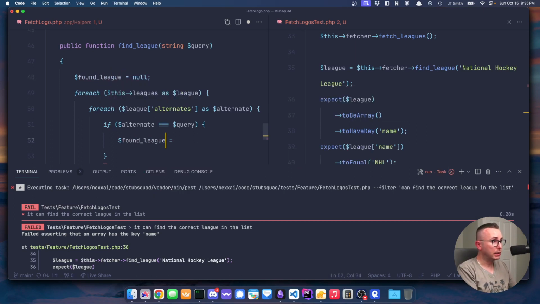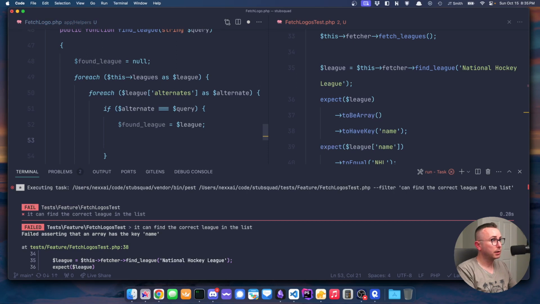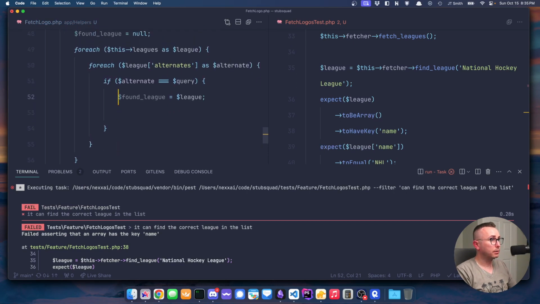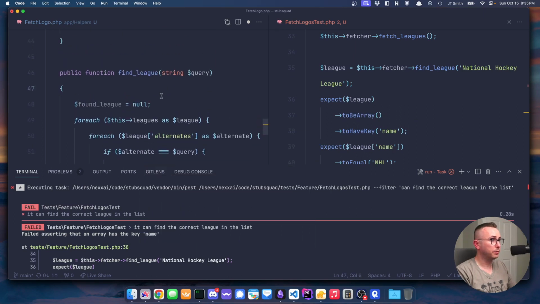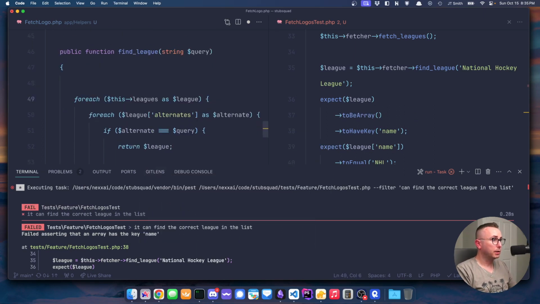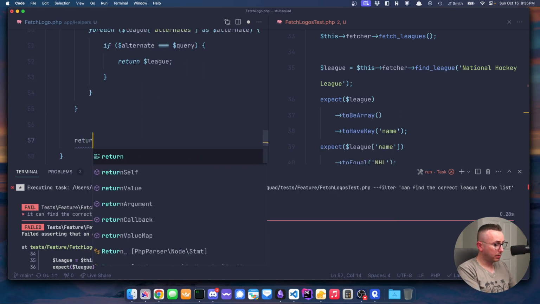Found league equals the current league, right? And then what do we want to return? Actually, we can just return the league itself. We don't even need a temporary variable, because otherwise we're just going to have this whole thing return null.